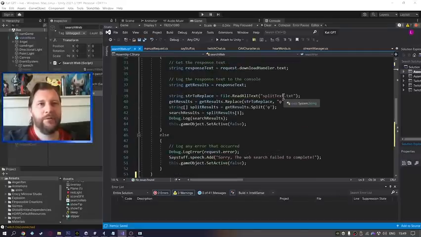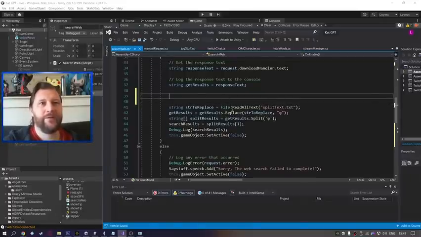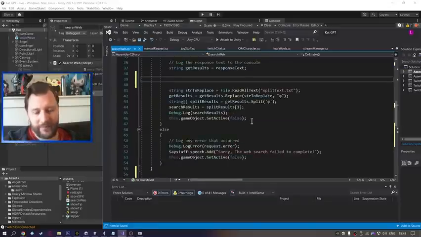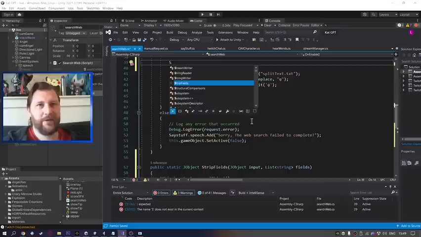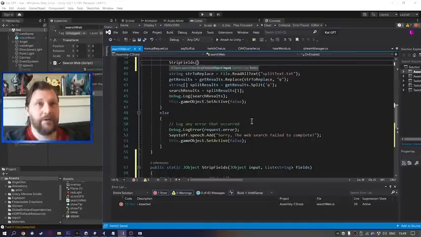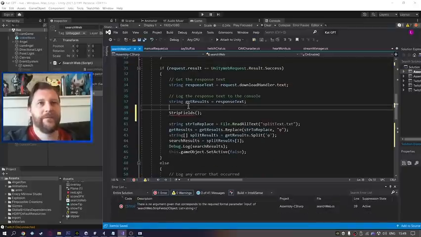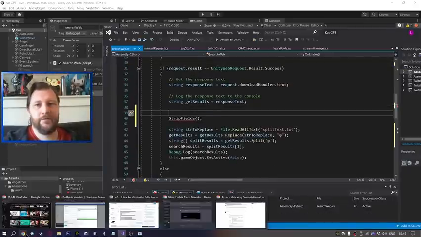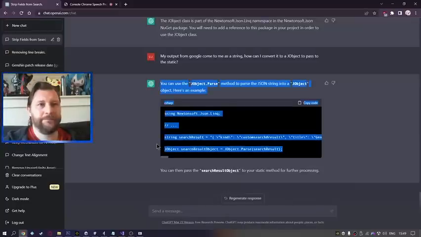Before I do my own manual replacement of the top of the object, which I do there, get results equals response text. I need to call on strip fields. Oh, and it wants a JSON object. Okay. Hold up. Okay, there we go.